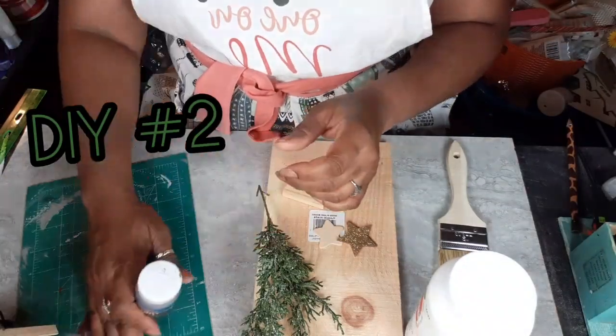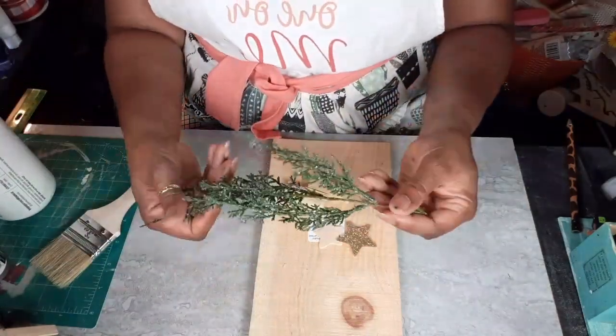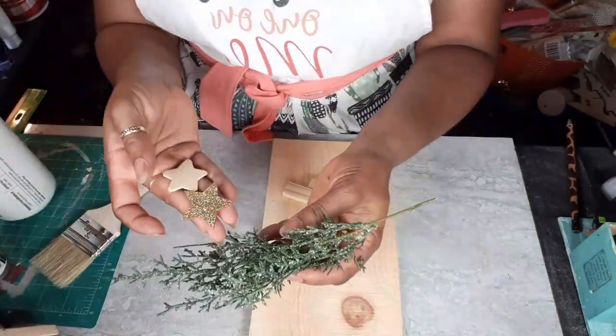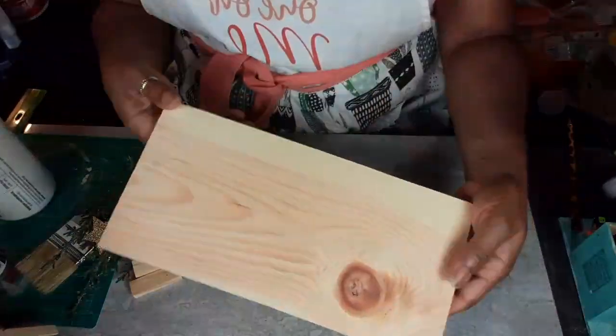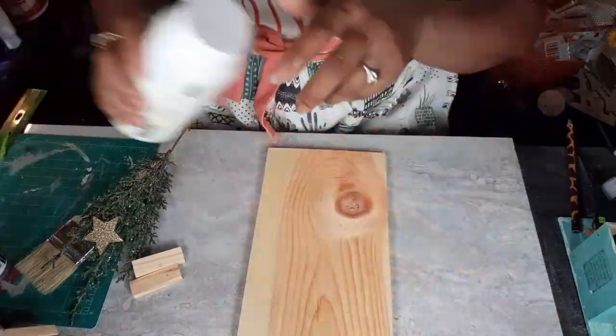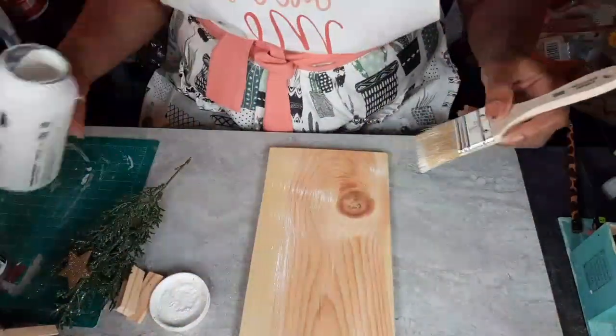Moving on to DIY number two, I've got my Waverly Antique Wax. I'm still using my white matte paint by Apple Barrel. I have a beautiful greenery pick from my stash, a gold star from my stash, two tumbling tower blocks, and this wood plank from Dollar Tree. I'm going to start out by giving it a coat of white paint, and it's rough.